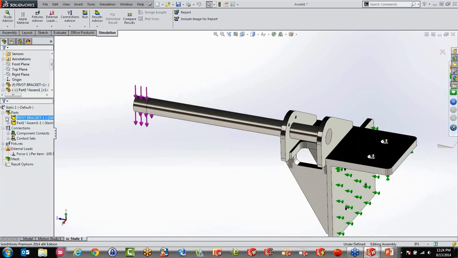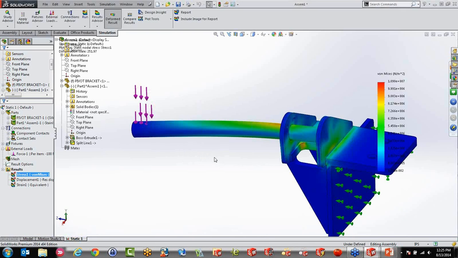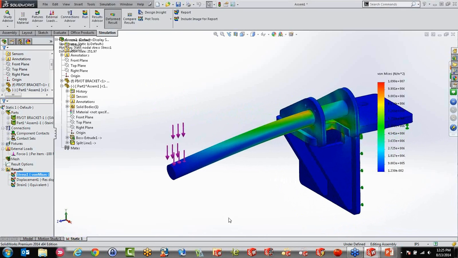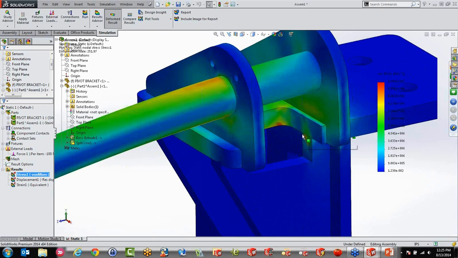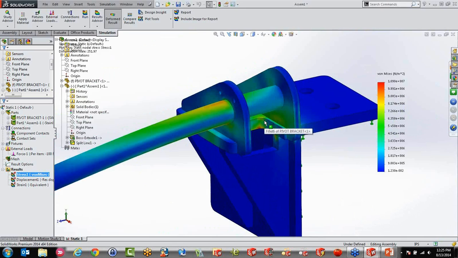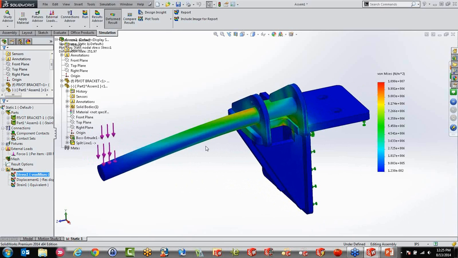And if I just run the study like we did before, just run it with the default mesh, you will see again how quickly we are getting feedback on that when we apply it. Now we will also see that our stresses are really a lot lower, because the first one I did on the part was not really true. If the pressure is going to be out here, it's not really going to affect this part that much. But we can see that it's still in the same area. So you get all the same functions when you're working inside an assembly as you do inside a part.